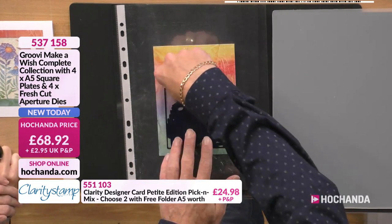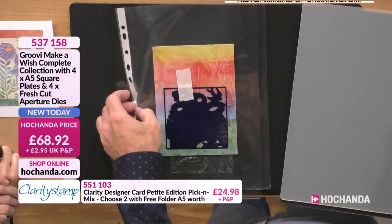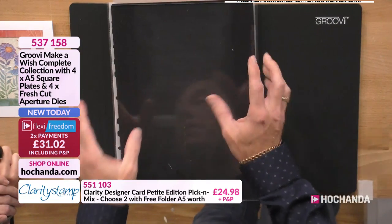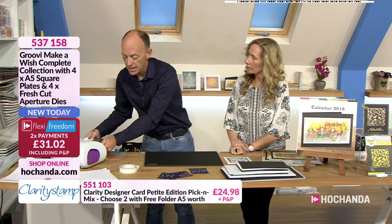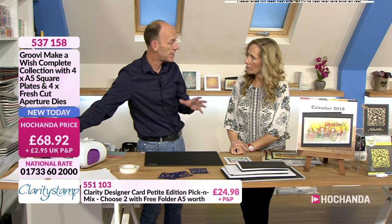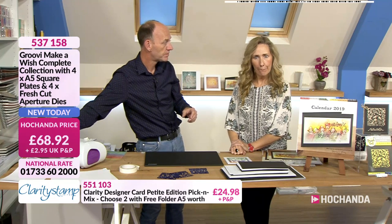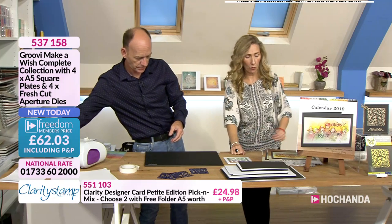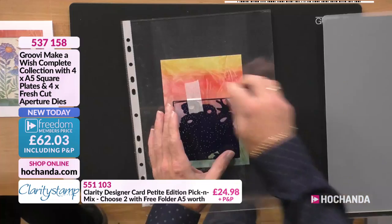It's a pick and mix. You choose two with the free folder A. That's really good value. Yeah. Because if you buy two packs of the card, both packs will fit in that folder. Brilliant. You're getting 96 sheets. You're getting 12 designs in each of the packs and four of each sheet. So that's 48 per pack. Wow. And both packs of those will go in the folder. Brilliant. So it's great for storage. So 96 sheets for £24.98 in the folder, 5511. It's just there at the bottom of the screen. Right. Okay. This one's the Northern Lights, if you like this one.